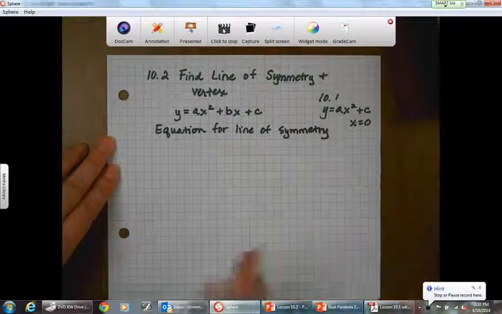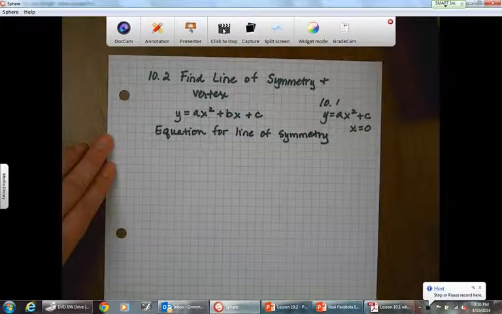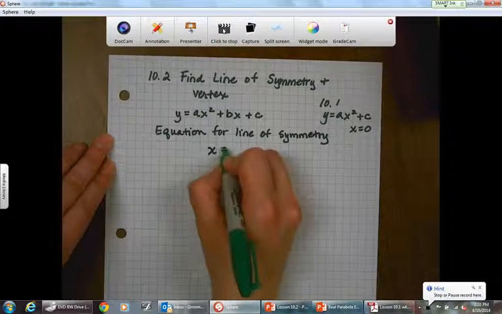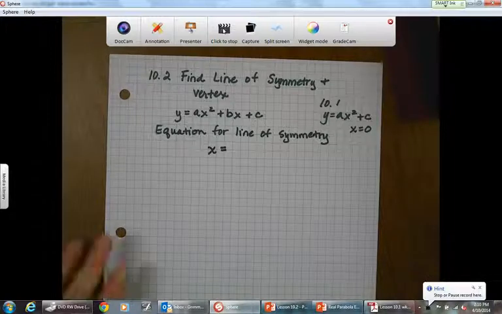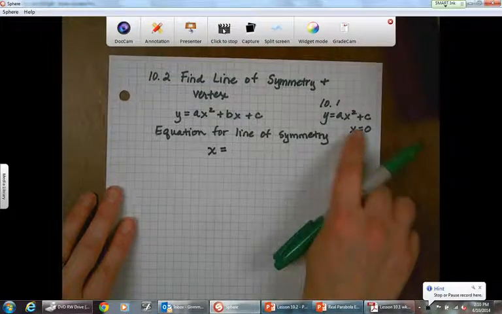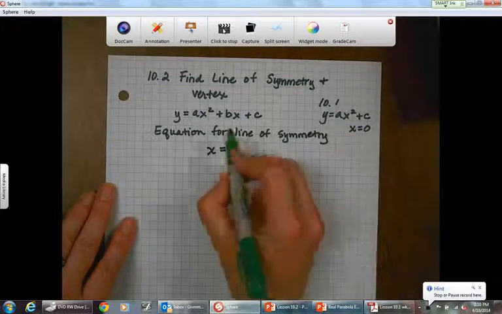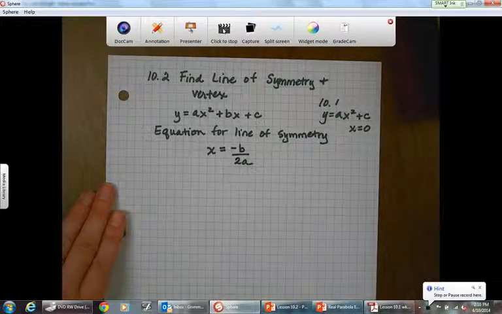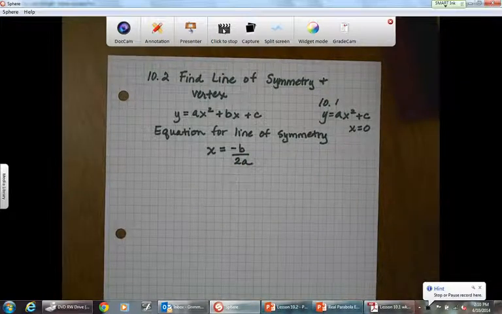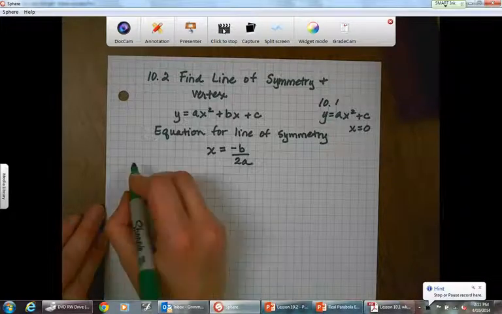All right, very important formula, and this is x equals, because I told you guys yesterday, the only ones we're working with right now are going to be facing up or facing down. We're not shifting them sideways or any other crazy ways. So they're all still going to be x equals, okay? But we're going to use this formula, -b over 2a. And this is going to give us the line of symmetry, which is going to be really nice, okay? All right, so let's look at one. I'm going to show you how to break this all down.